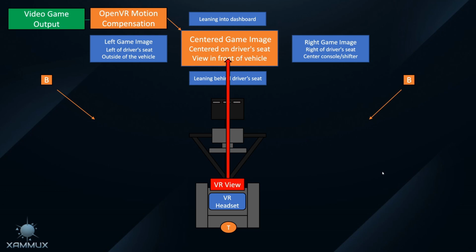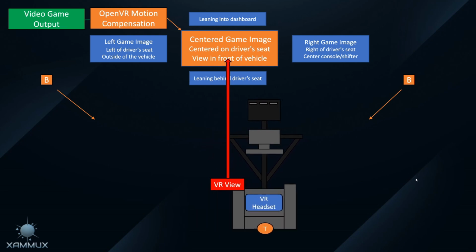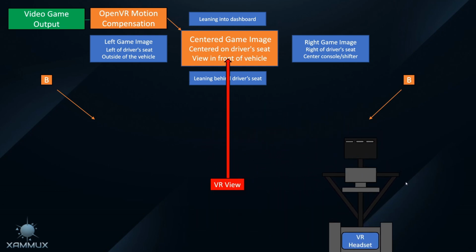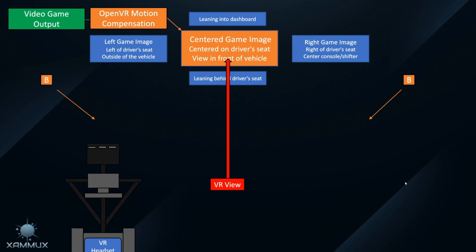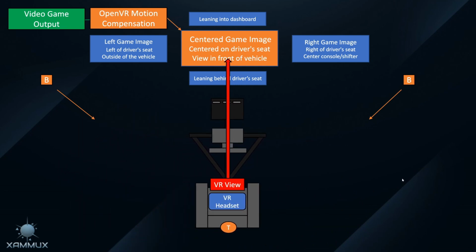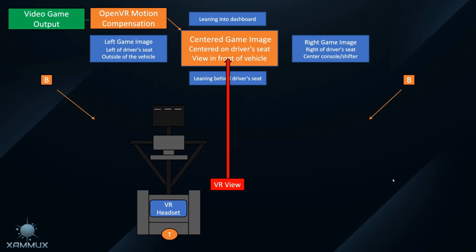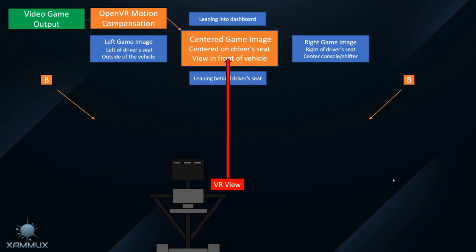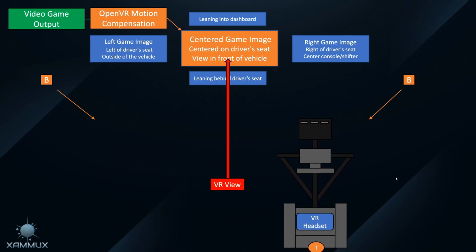Now, when the platform moves, the motion of the platform is canceled out or compensated for in the final VR view, so it appears as if you are still firmly in the driver's seat, but you will feel the motion of the platform when moving, just like in a race car, and experience those G-forces. Thus it creates an incredibly immersive experience, just like if you were driving a car or flying an aircraft.